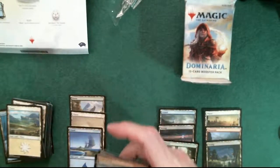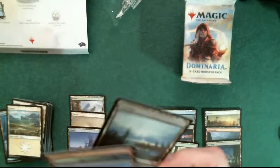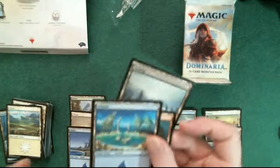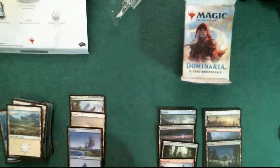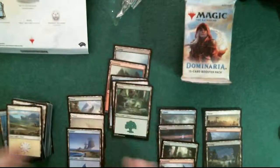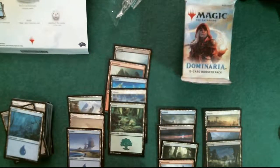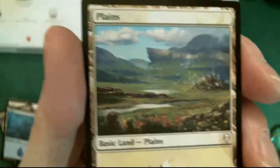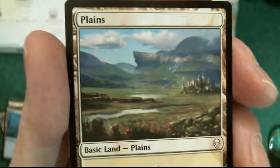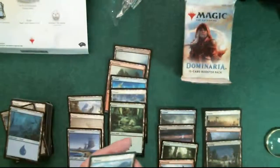I don't think there's going to be any others - there's five colors. This is Mark Poole's pile. I'm not crazy about his island but I like the rest - I especially like his forest. That's his pile of five. This one is Jonas DeRoe - it's his plains, very realistic looking. Jonas DeRoe is here and that's his five.